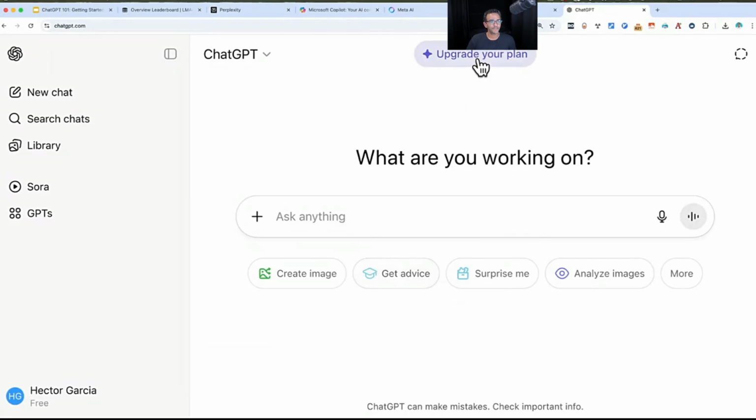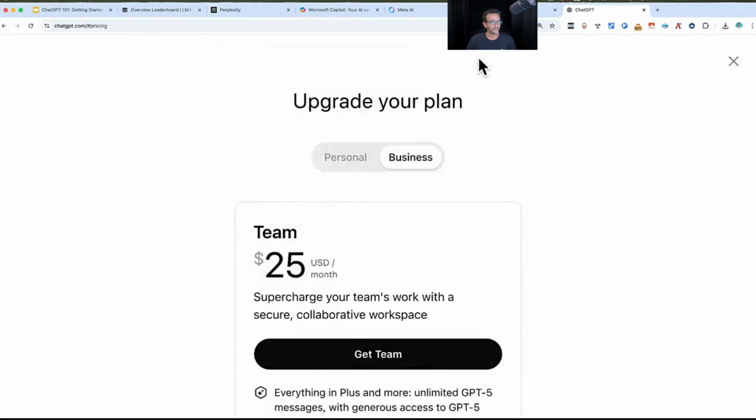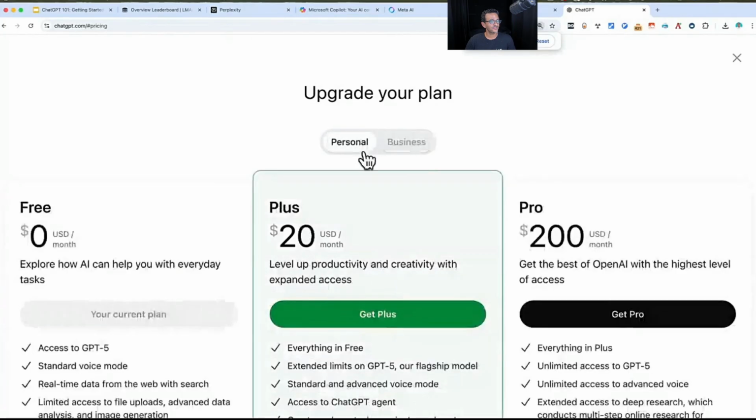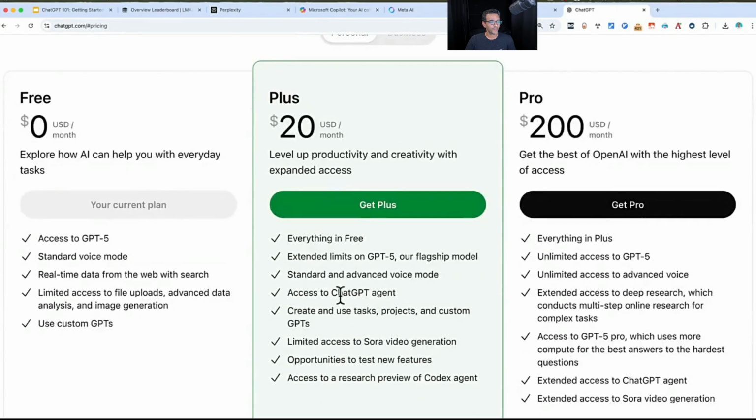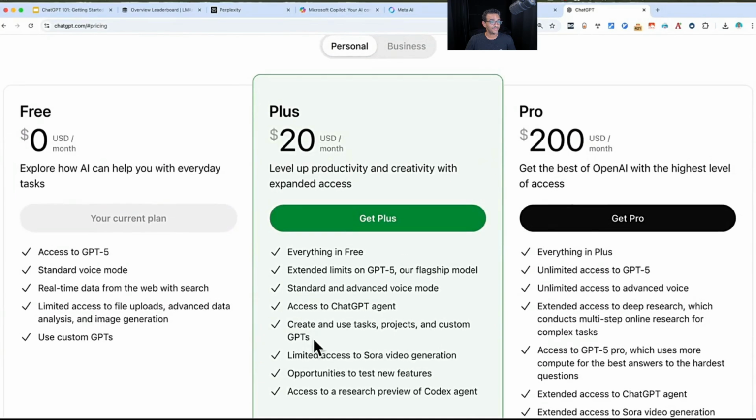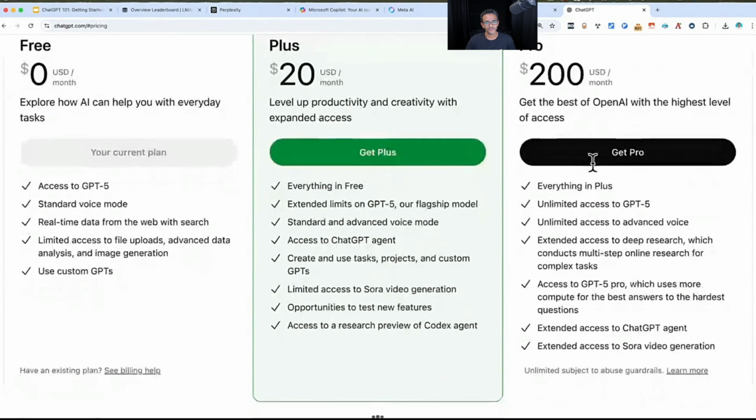There'll be a big button up here that says upgrade your plan to get into the paid plans. So for the paid plans, you can start with the free, play with it. Then you can upgrade to Plus, which is a personal account that's going to have a couple more features and less limits. With the free one, you'll notice that after a while, it'll say, sorry, we're done with the limits. Or you can go all the way to $200 a month for the Pro account, if you want unlimited access, no limitations.